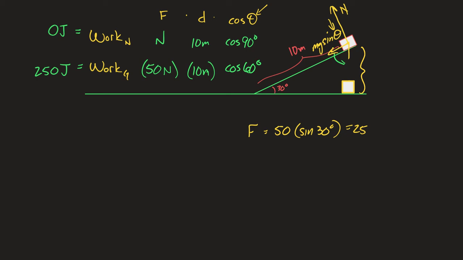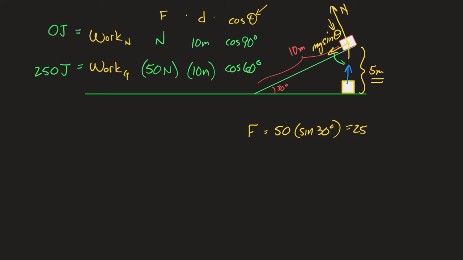I mean, hypotenuse is 10 meters, angle 30 degrees. Is it too much to realize that that's 5 meters? And how heavy is the box? 5 kilograms, right? So its weight is how many newtons? 50. So if I wanted to lift the box up, how many newtons of force would I have to apply to the box to lift it up?